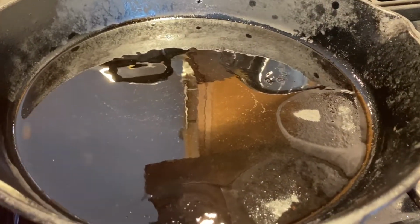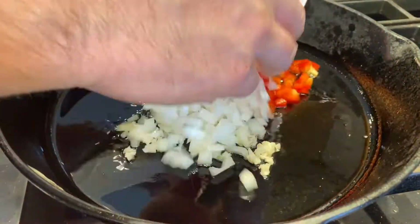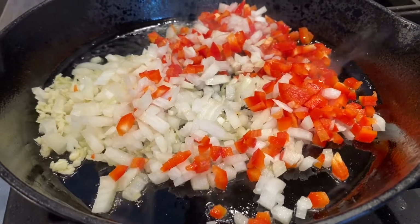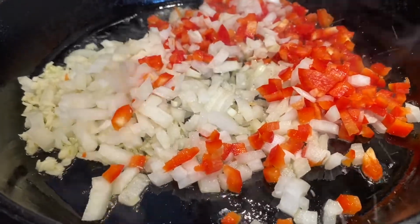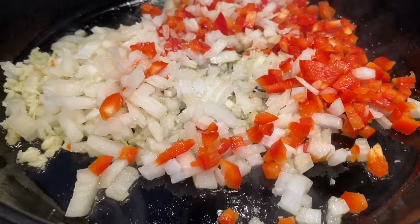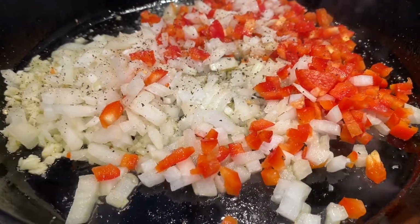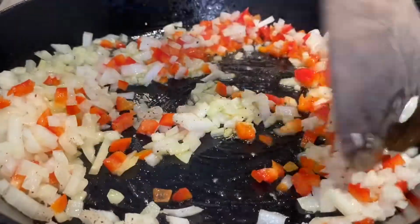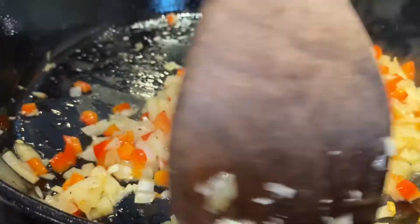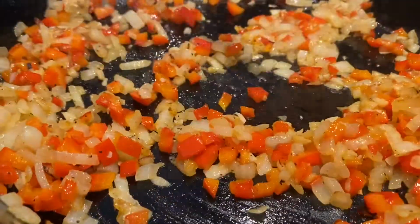First, you'll want to add some olive oil to your saute pan and have it on medium to high heat. You can add in your onions, peppers, and garlic. And continue to saute your vegetables for a couple minutes. And make sure to season it with salt and pepper. And when you start to see some color, you can start adding in the next ingredients.